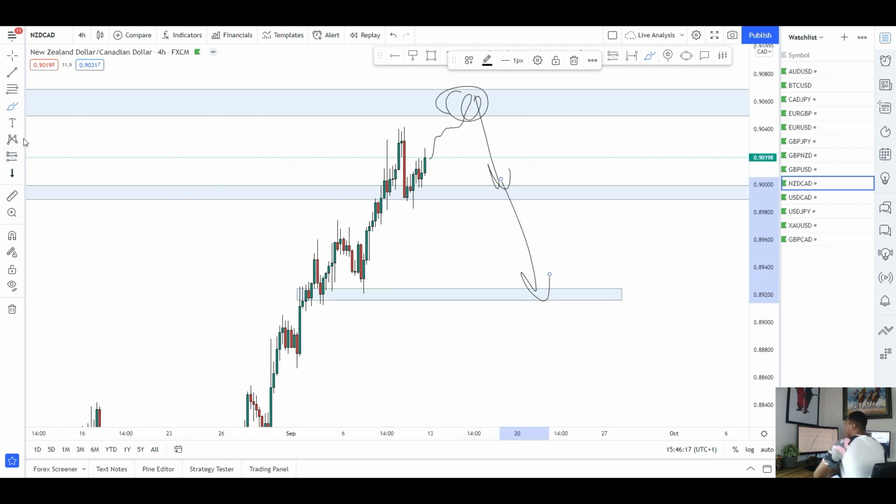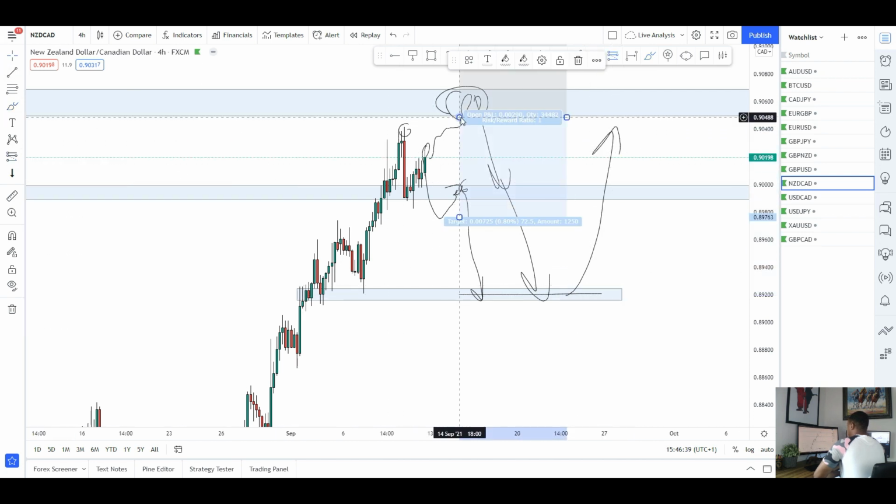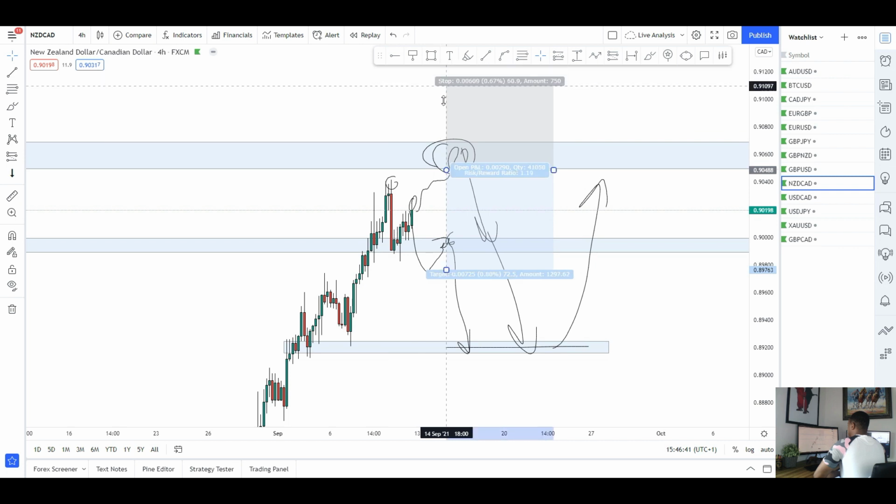So looking for shorts for NZD CAD, it's either that we push to the upside, respect that level there, or we break to the downside, come back and retest that daily resistance and then fall. Either which way, and probably give us like 3 lower highs there, and then we can sell that. But either which way, looking to sell to the downside, then potentially look to find that higher low to take it back up again. So NZD CAD looking to start the week off with that sell bias to the downside.